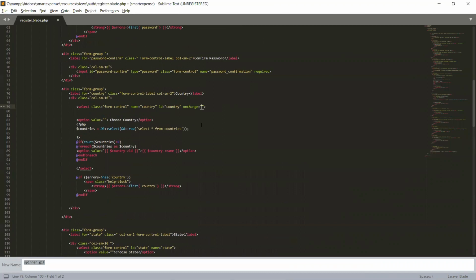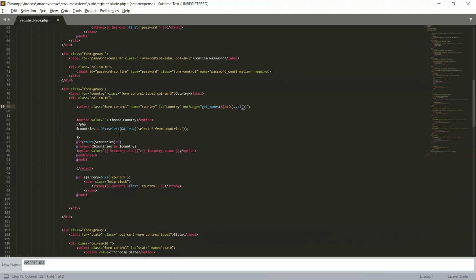So on change we will call a method named getZones, and pass this.value. So this.value will be obtained on change, and this is the select field, its ID and name is country. So this will be this select field and its value is this option.